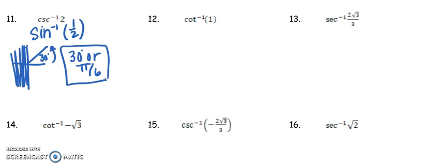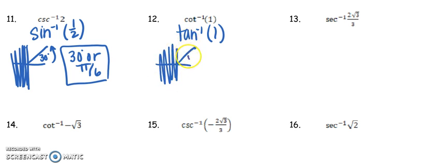Inverse cotangent 1. Now remember, cotangent's the weirdo. It doesn't always match tangent, and you use tangent to find cotangent. But it's only a problem if inverse cotangent is negative. And here, inverse cotangent is positive. So it's going to be okay. So inverse tangent, the reciprocal of 1 is still 1. So we can't go here. Tangent's 1 here. It's 1 at 45 degrees. So this is 45. Whoa, what did I just write? Why am I writing percent? What's going on with my brain? 45 degrees or pi over 4.